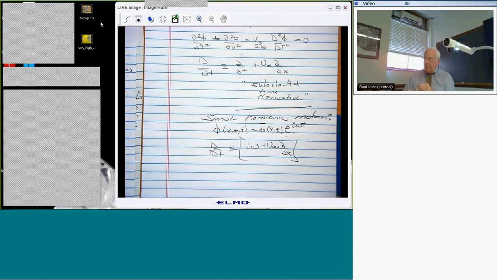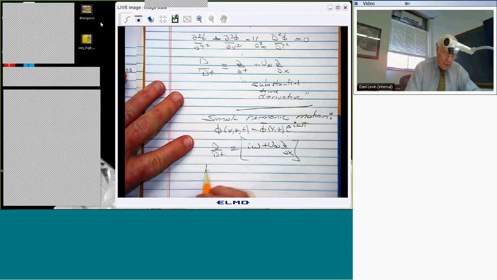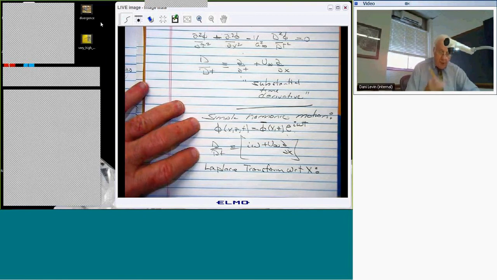So we're going to take a Laplace transform with respect to x. But to justify the Laplace transform with respect to x, we have to make sure that nothing is happening for x less than 0, which it isn't in supersonic flow. But in subsonic flow, it is. So in subsonic flow, we're going to have to go back and use a Fourier transform, which is a little more complicated. So here's the idea. We're going to take a Laplace transform with respect to x. And so let's spend a few moments justifying that.